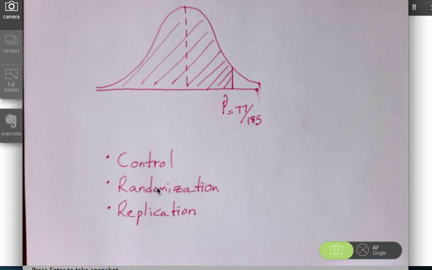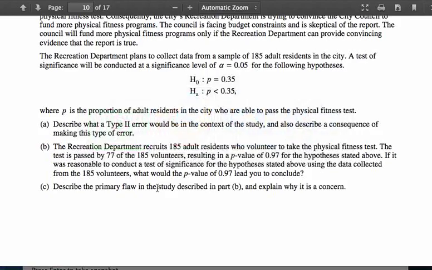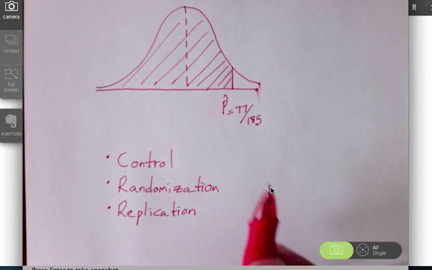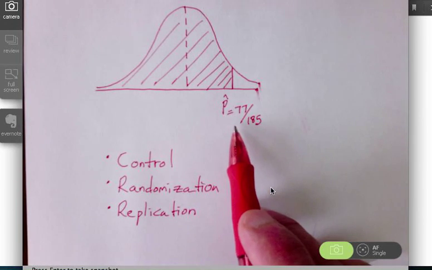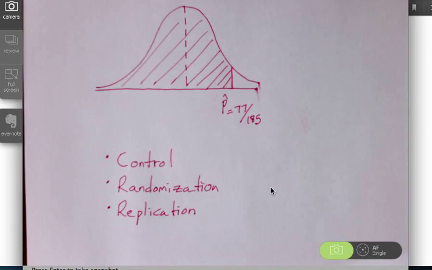So the problem in this study, as it was described in Part B, has to do with one of those three aspects. If you read Part B really carefully, you will see a word there that should jump out at you which will indicate what the primary flaw is. You don't have to write a lot to explain the problem. Then you need to explain why it's a concern because it might help to explain the sample statistic, it might help to explain why you are getting this sample proportion here.